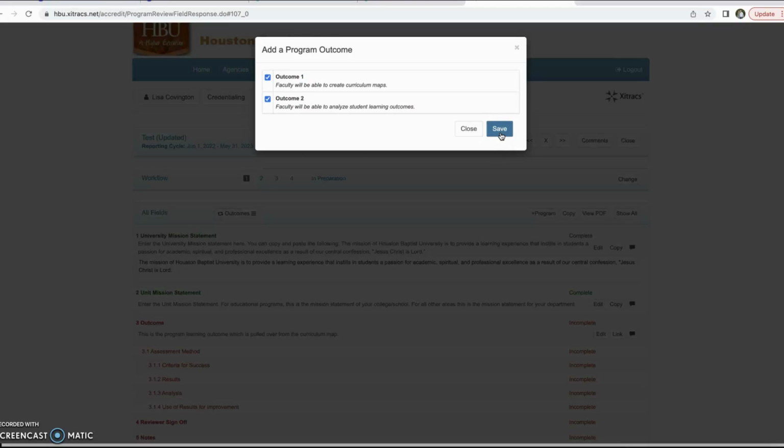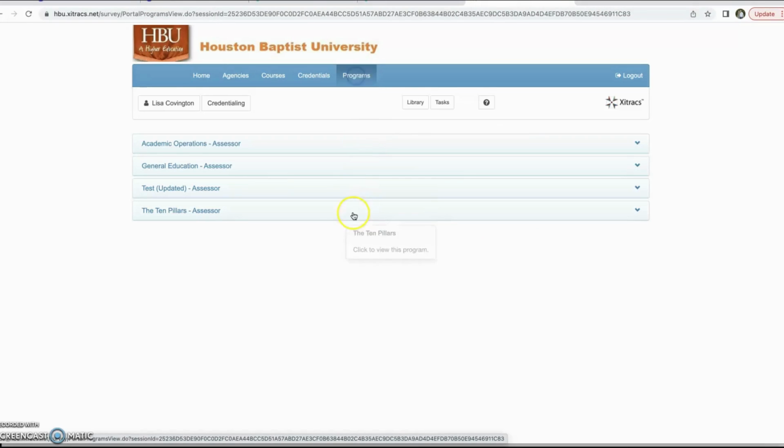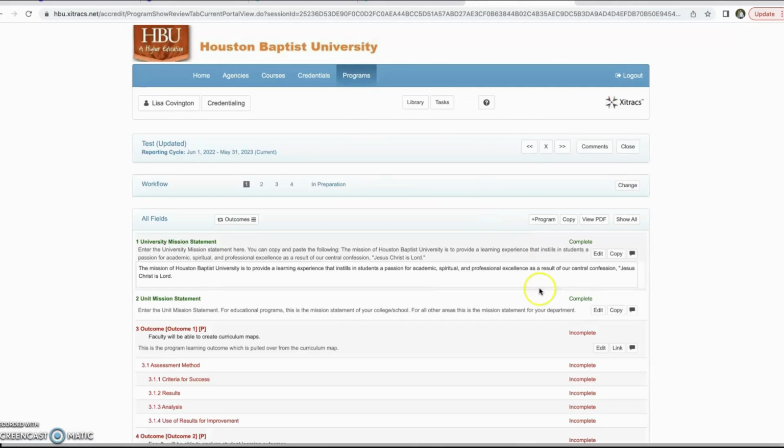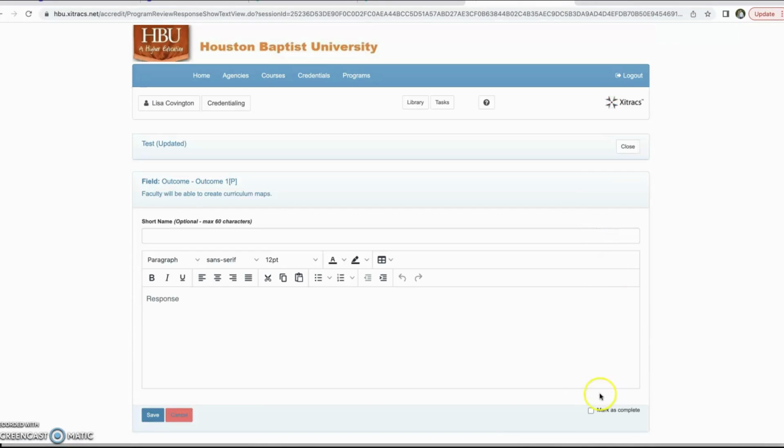But for our purposes here, we will select both of these and hit save. For some reason, it keeps giving this error, but if you go back to the assessment plan, you'll see that the outcomes have been populated. All that's left for you to do for them, if you hit edit, is to mark as complete.